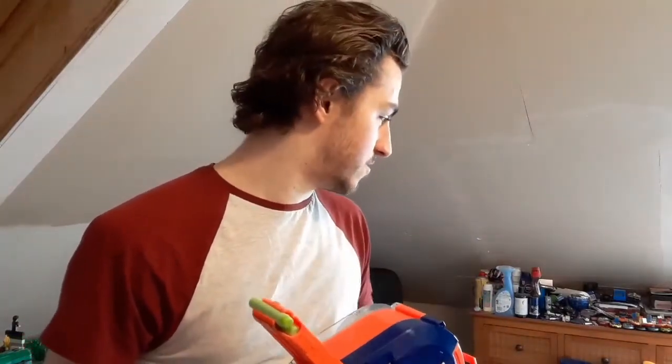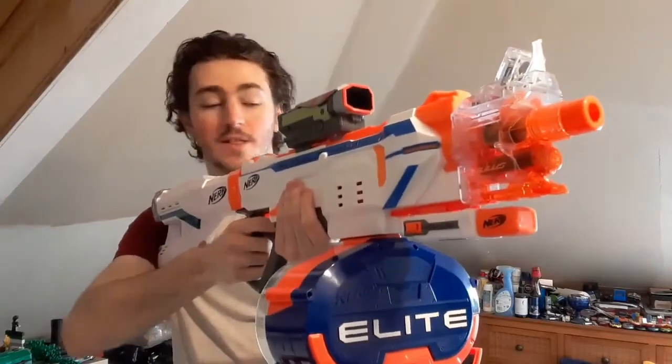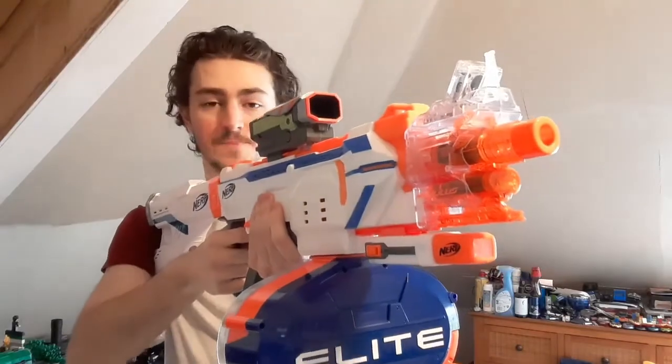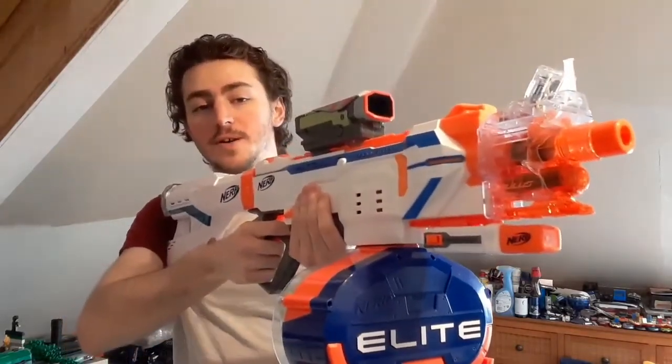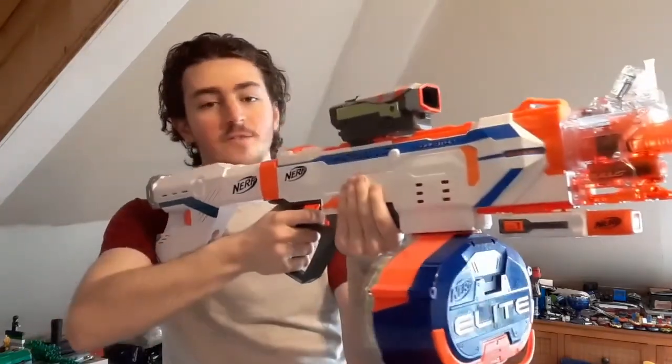Now then, I may as well grab my regulator because it's just behind me. I will be comparing this drum size in comparison to other drums as well, because it's quite interesting to look at, it's got to be said. There we go. So this is my personal combo for the regulator, and I love this setup so much. I absolutely love this blaster in particular as well. I used to use the 30 dart Infinus drum, and now I am using the 50 dart drum that comes with the Titan because obviously more darts is really cool. And this still feels perfectly fine.